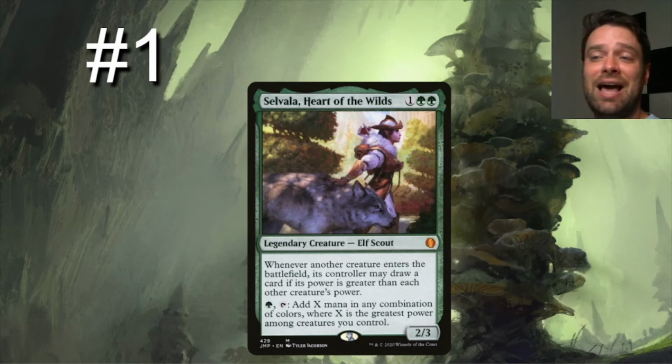It's going to allow us to get all of our creatures in play. Even when Old Gnawbone's not even in play, we can help get Old Gnawbone in play, and then our mana problems are pretty much over from there. This is an awesome card.